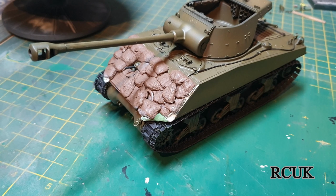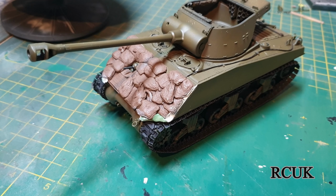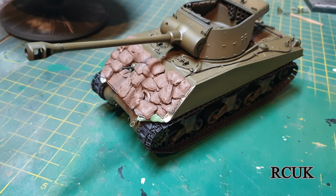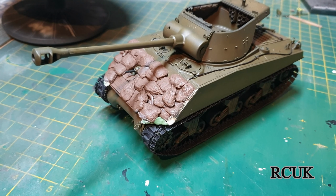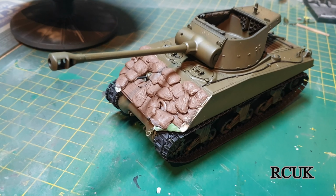I've made up a little bit of a sandbag each end because it doesn't fit on the bottom. The white stuff is a little bit of Vallejo putty just to fill a little bit of a gap. These are really for paint, to sandbag them up and make them sandbags yellow and stuff and grimy and whatever.